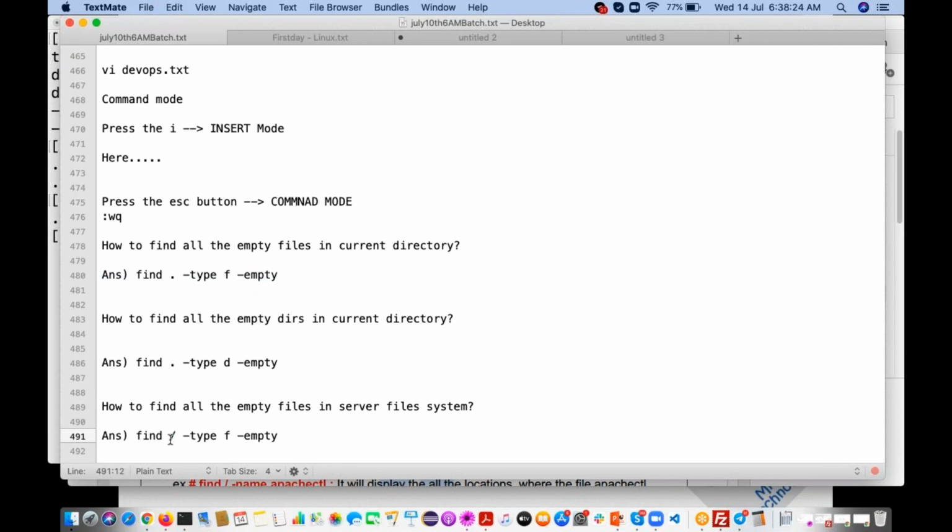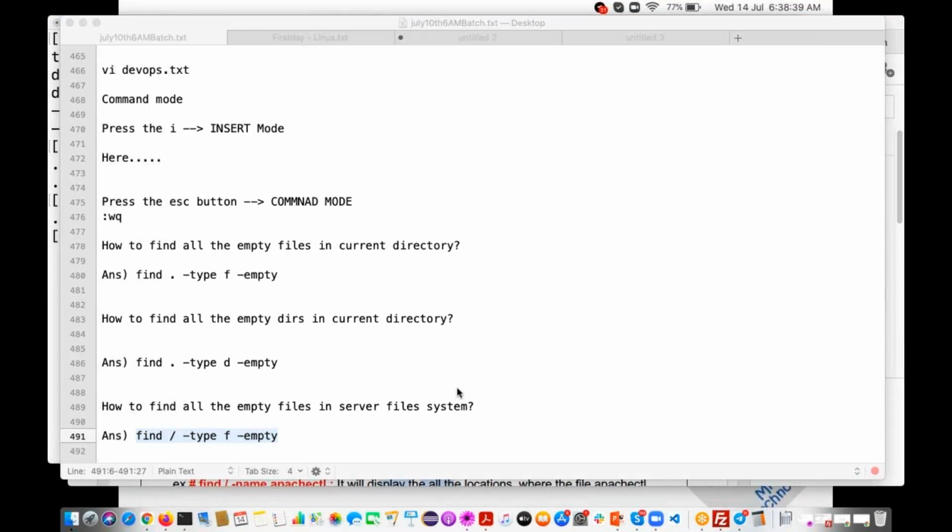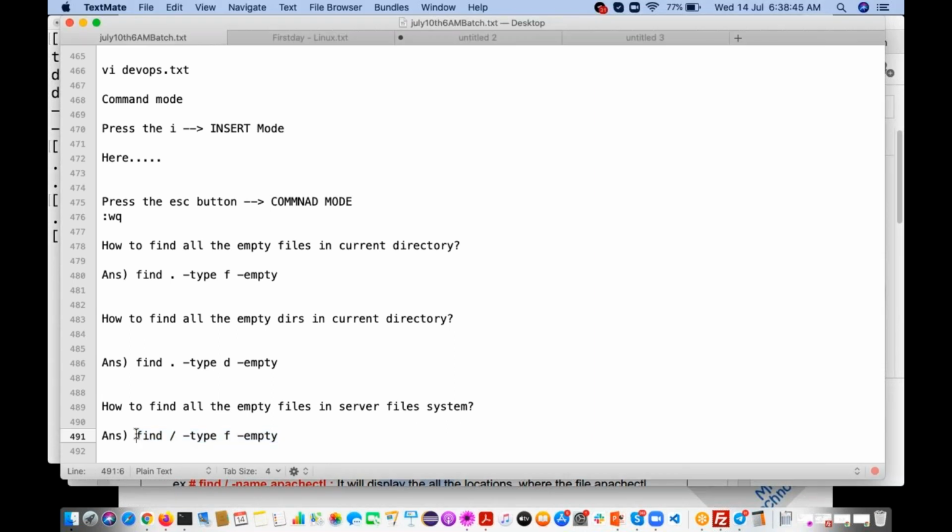Forward slash means it is the root directory, the parent directory, right? As a normal user, can you access the files available in all the directories like the opt directory? No. So you have to execute this command as a root user. Then only you can find all the empty files.